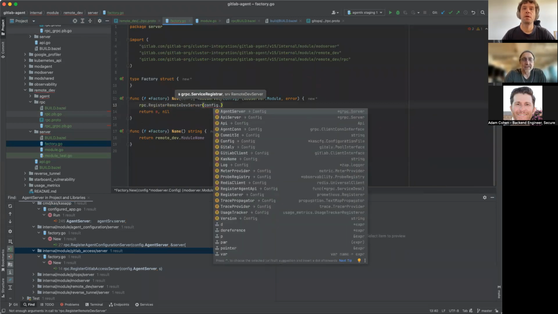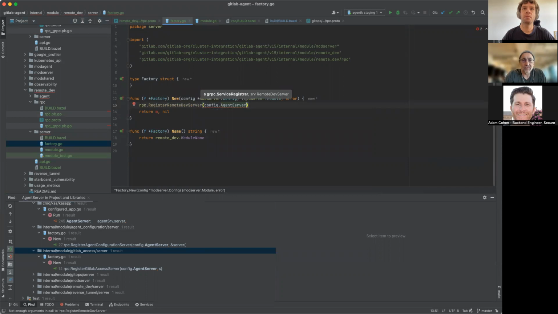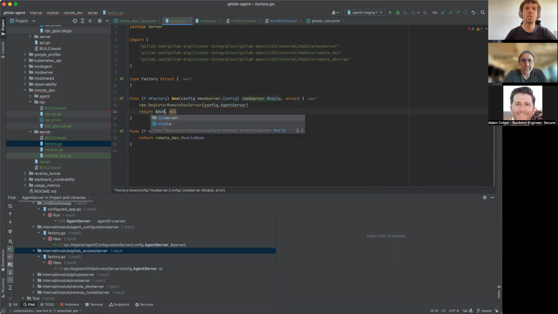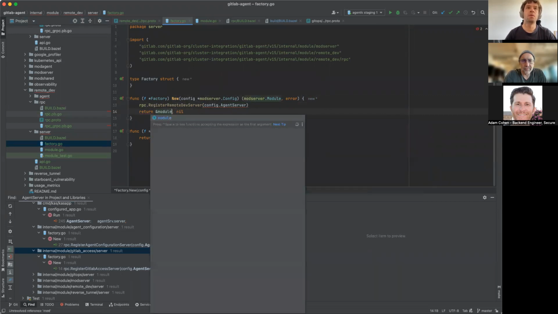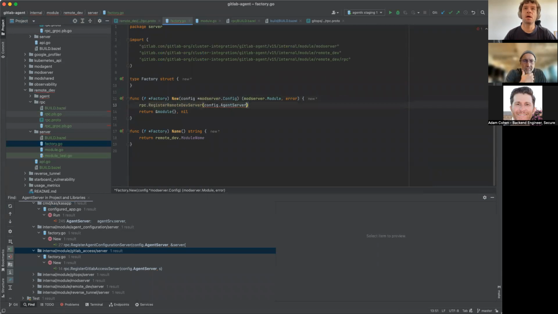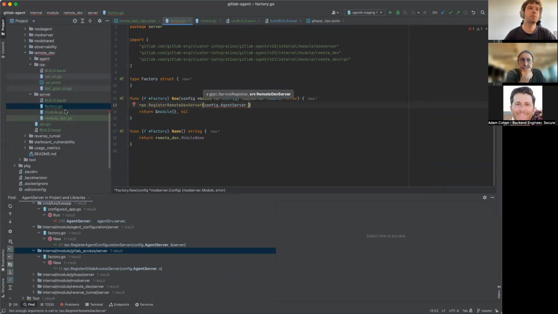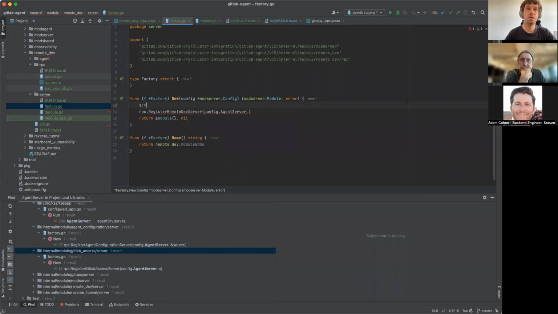Big agent server, and the implementation will be here.